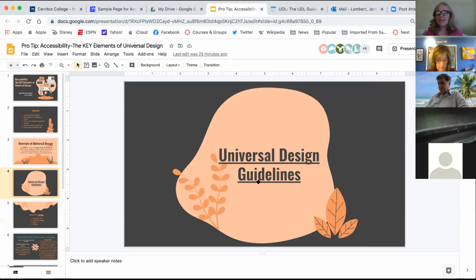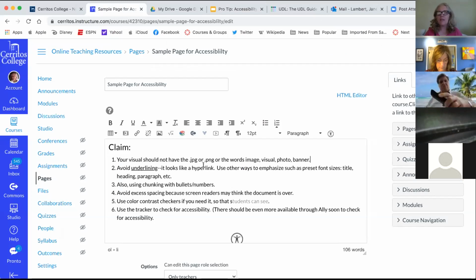And yes, Rachel, I am so glad that you brought that up. That is so important, because I will see people doing both things. We started out with one way, and then people are transitioning to this other way. The reason is because the screen reader doesn't read it, as well as we're not going to be typing most of that stuff in anyway. So if there's a broken link, we're going to be asking somebody, can you please send me a better link? So I'm really glad that you brought that up.